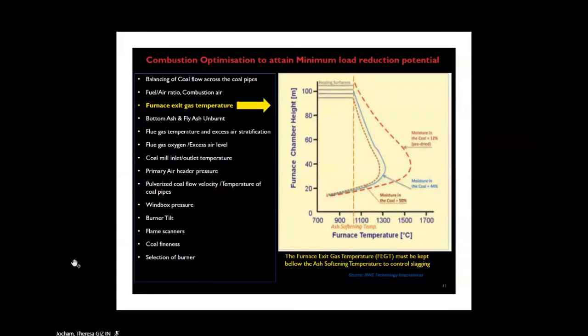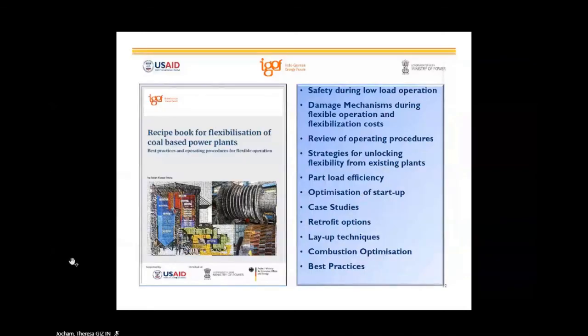So we need to understand this point. It's not a thing that something is given by say BHEL OEM and there's a thumb rule and we operate by the thumb rule. So tomorrow it will all be money and there'll be huge loss. And if you are operating in a business, you have to be very careful. I've seen the way IPP operate the unit and then the state generators operate the unit. So actually, both perspectives are different. There, the engineers, right from the beginning, they are told to operate the units and they realize they are operating a business.